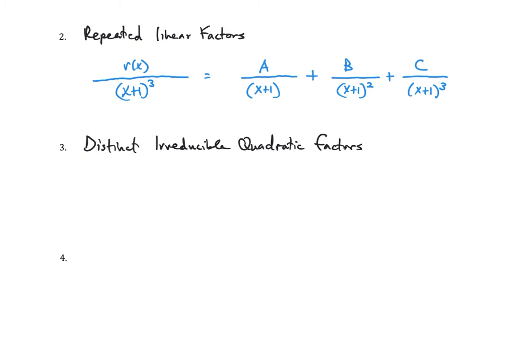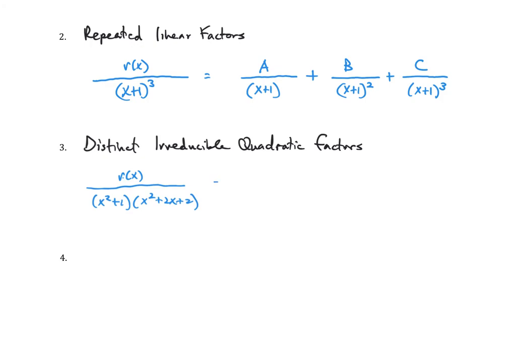So remember, we really need our quadratic factors to be irreducible, because if they can be factored further, they might turn out to be like case 1 or case 2. As an example, let's look at r of x divided by x squared plus 1 and x squared plus 2x plus 2. When we look at these denominators, this is an irreducible quadratic, and this one is also an irreducible quadratic. And we could check that by using the discriminant.